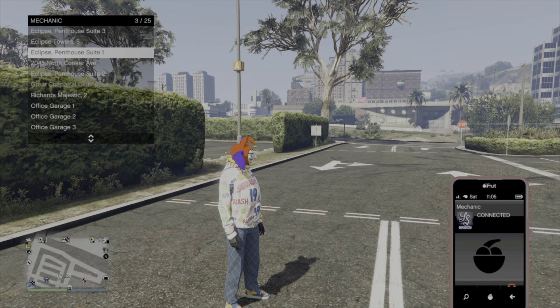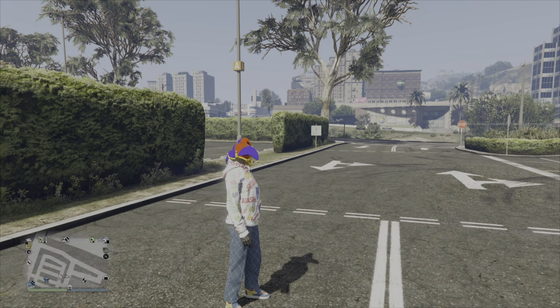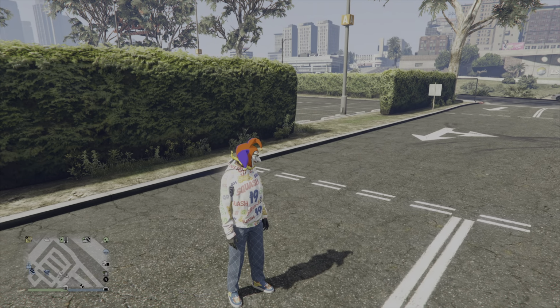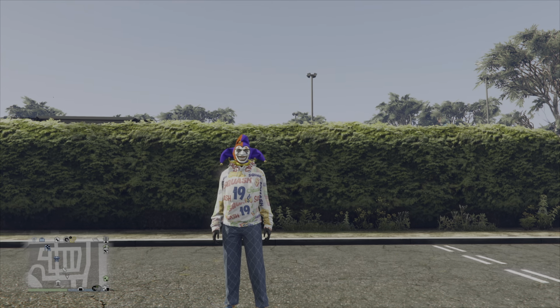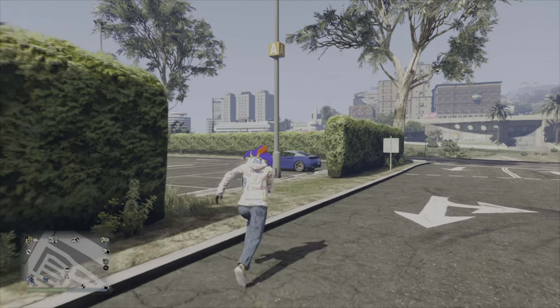You calling for some wheels? All right, so here we go, suite number 2. We're going to call this right here out. Let's go. Put that dupe in there. All right, stay right here. It's going to spawn behind you. Just run and grab it. There you go.